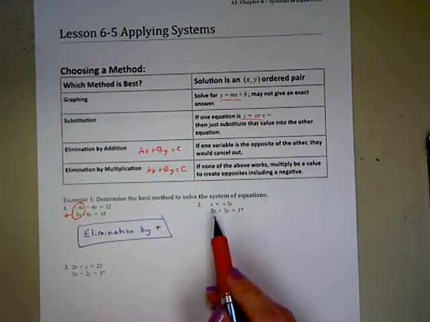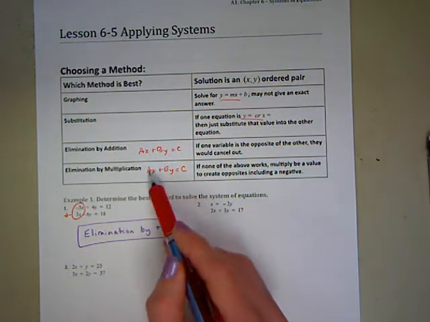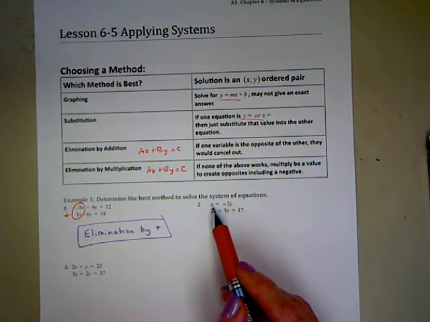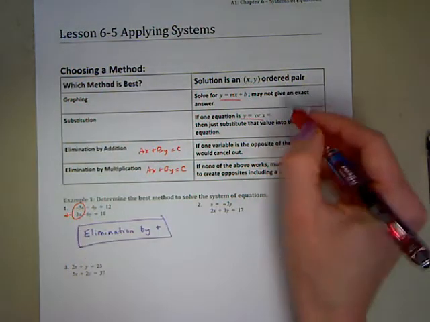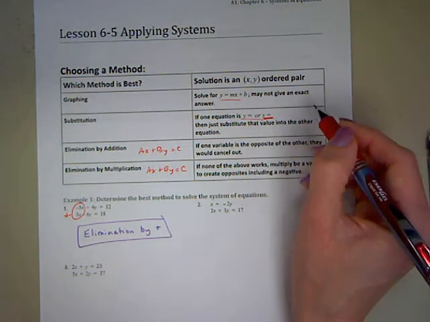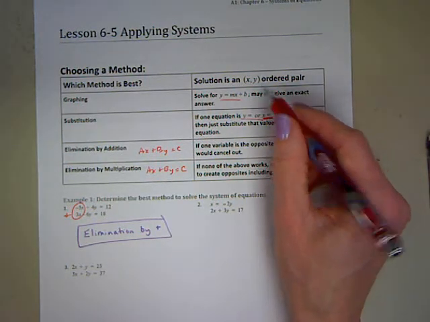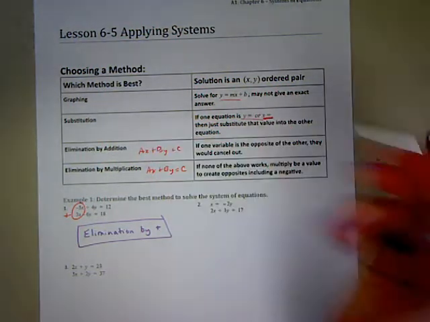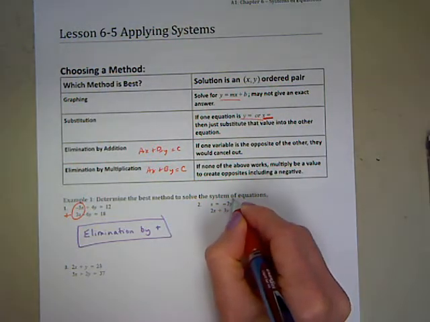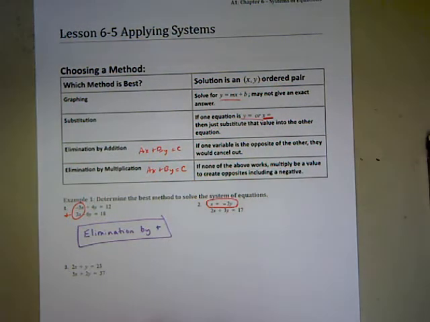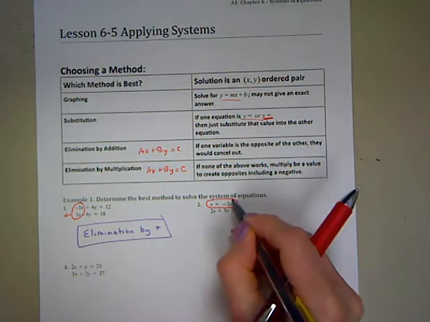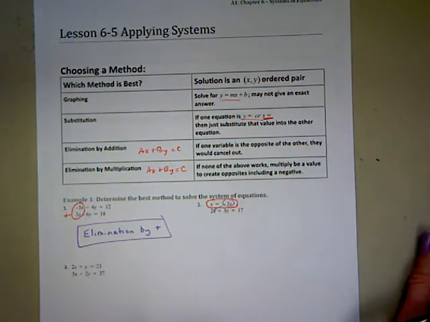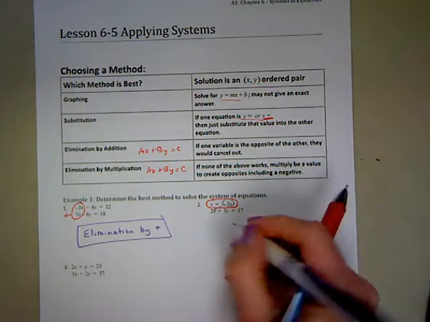Okay. Number 2, I have an x equals, and then I have one in standard form. So we know automatically I'm not doing these bottom two because they're not both in standard form. And if I have an x equals, we're going to do substitution. If you have a y equals, you wouldn't want to graph. Or if you have an x equals, you wouldn't want to graph. Only x equals would you do substitution. So circle this x equals, because what you would do is take this and put it in place of that x. We're not going to solve it, but that's what you do. So the answer is substitution.